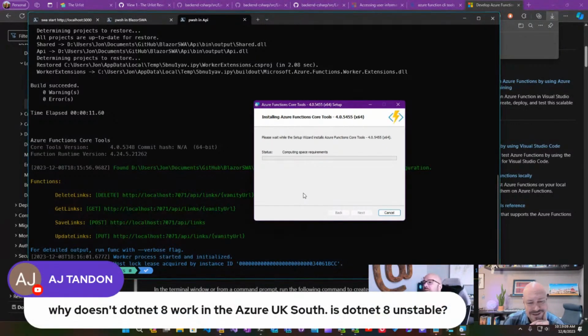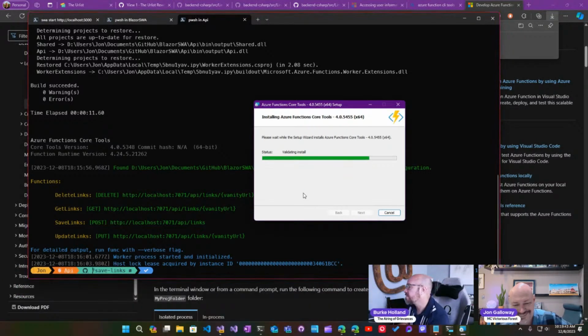Why doesn't .NET 8 work in Azure UK South? I just saw this come up yesterday. .NET 8 is stable. It's fully released. It is a huge deal to roll it out across all of Azure, and it is supposed to be deployed everywhere. Last I saw, Brady Gaster was looking into it. So it's supposed to be rolled out everywhere, though. Well, if it's not working in the UK, it's definitely Brady Gaster's fault. Brady is always watching and always like, ping me, and then he's finding stuff out. If in doubt, go get Brady. He's like my Azure buddy.